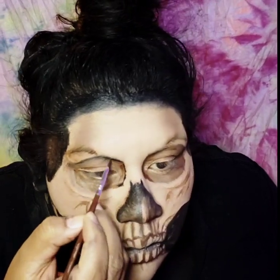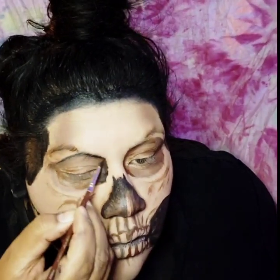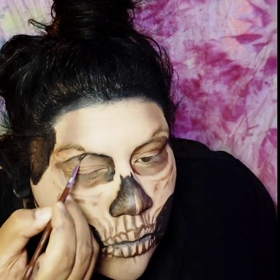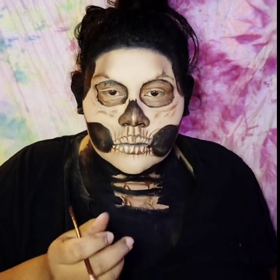I forgot to say, before you start, until now I remember, cover up your eyebrows, because I felt like it was a little harder to work around them. I was just being lazy and I didn't want to cover them up.